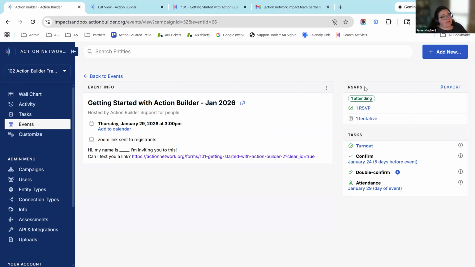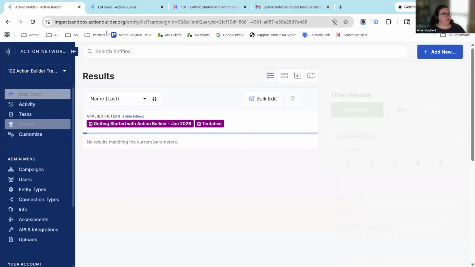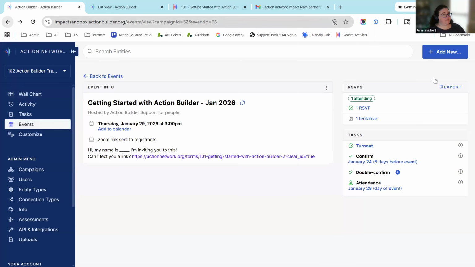And over here, we can see the responses that have started to be collected. So we have one person who's attending, we have one RSVP, one person who is tentative. You can click on that and see the list of who has RSVP'd, who said they're attending, who is tentative.